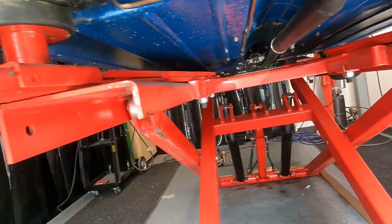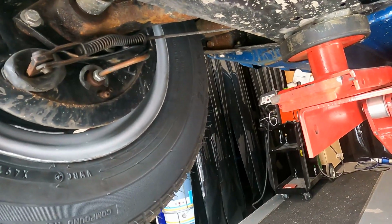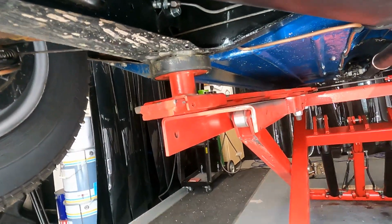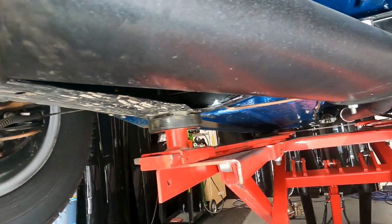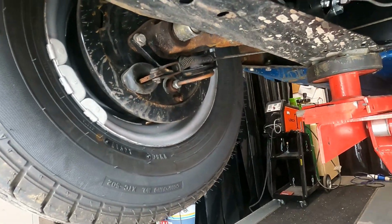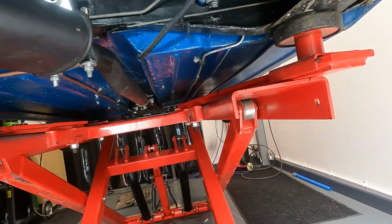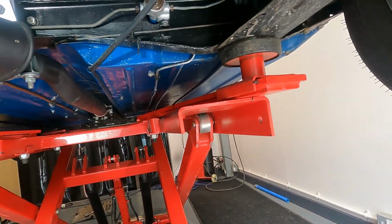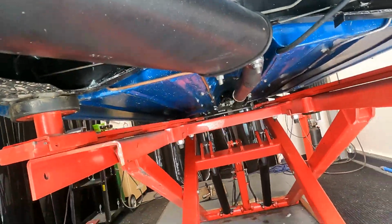Tighten that drain plug up on the engine a little bit, give it a nip, see if that stops it from leaking. Saw a bit of coolant, so I'll go around and tighten up the Jubilee clips and run the engine up to temperature. If it'll start, if the petrol's not too old. So yeah, we'll see if we can start it up in a bit.